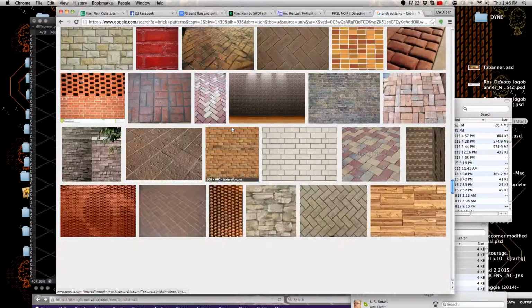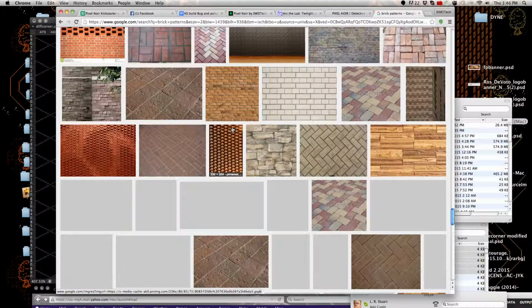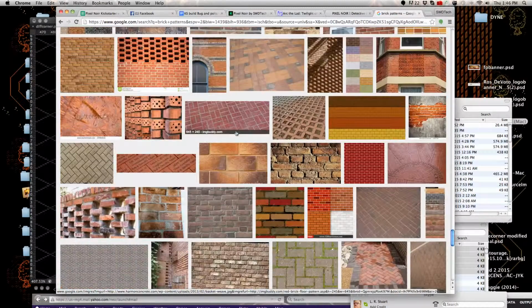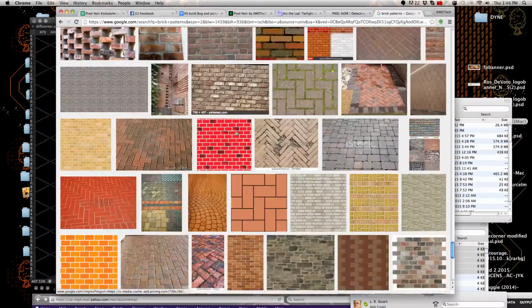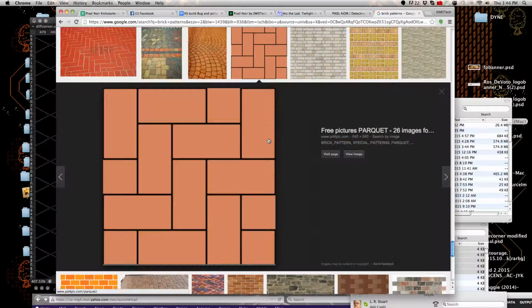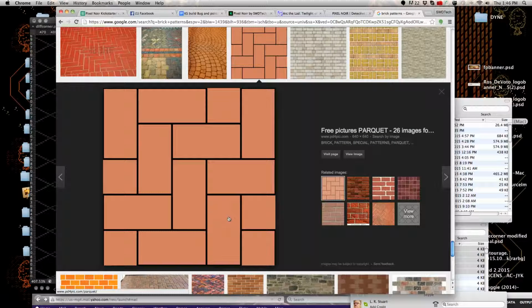Don't mind me, folks. You probably found one faster than I did. This one might be good. Yeah, see, look how the definition is to this. It's really like, between the light and dark grouts there.